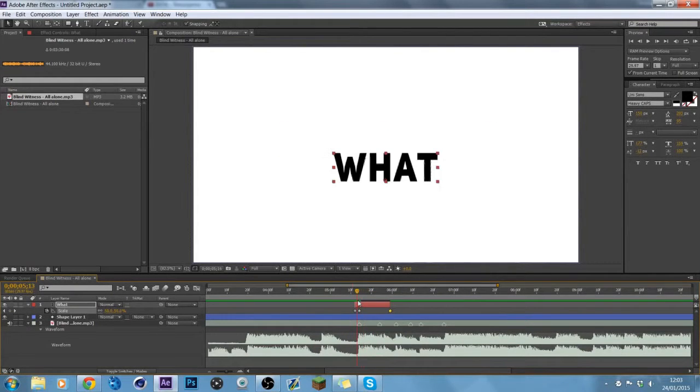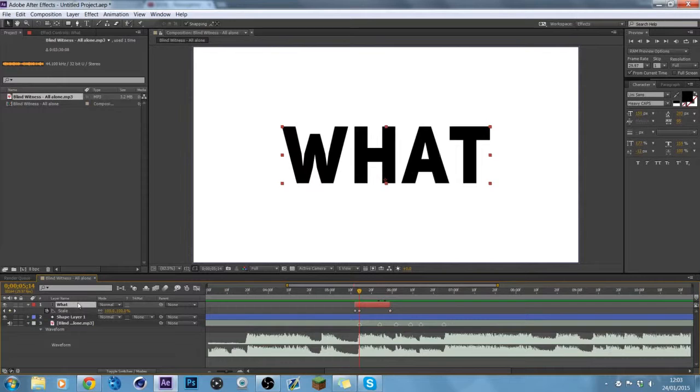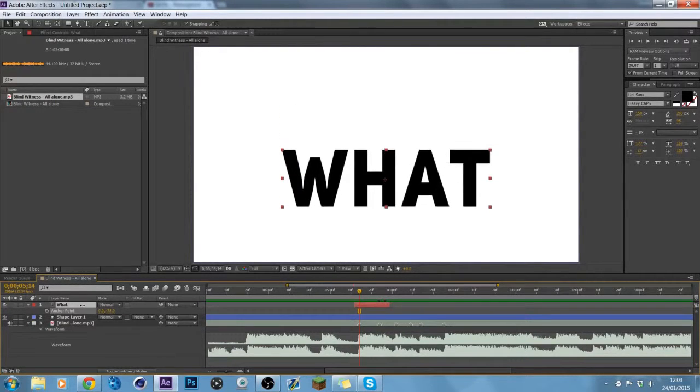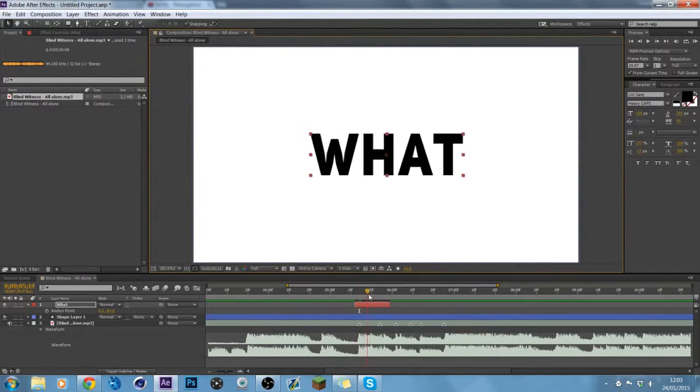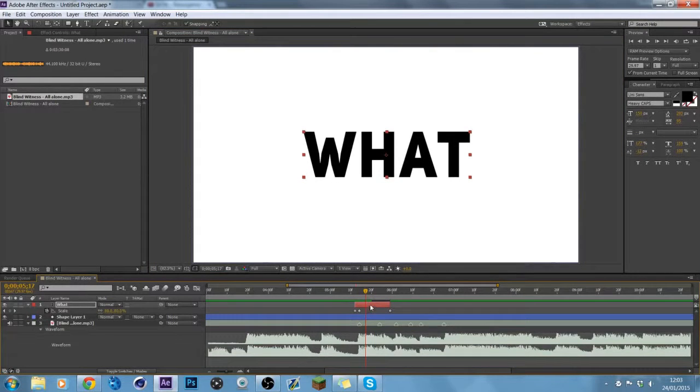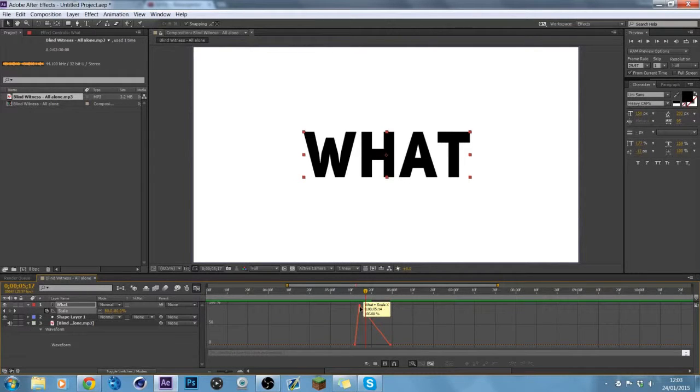I am actually going to change the anchor position, so it goes in between there, and then I can move my text further up. So yeah, it comes right out of the middle. Click on the S, and then make sure you click on the scale and go into the graph editor, right by there, and we'll be brought up with this beauty.